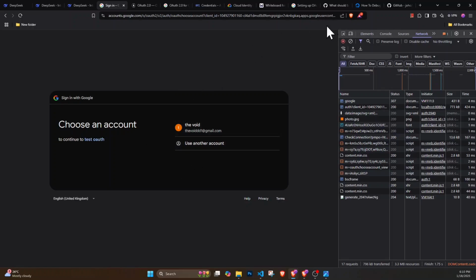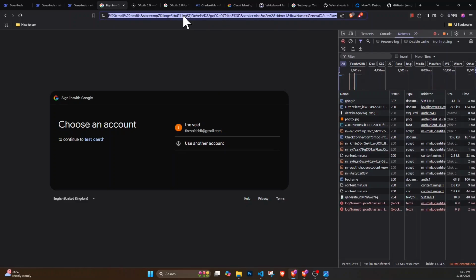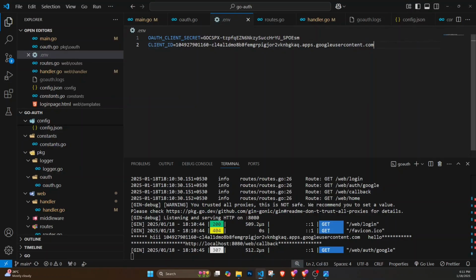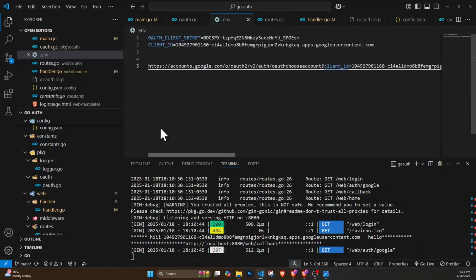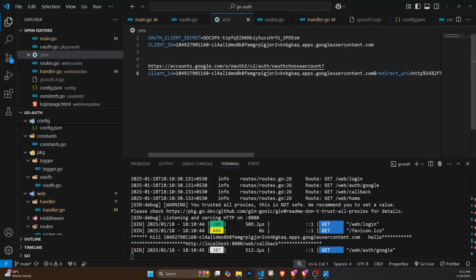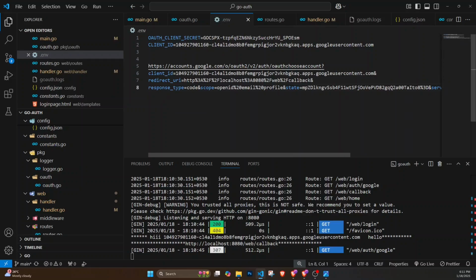Let's see. So we can now bisect this and see what happens. Just for your example, I'll just paste it here. This is the structure which we are forming. You can see these are the parameters which we have given. Response type is code.